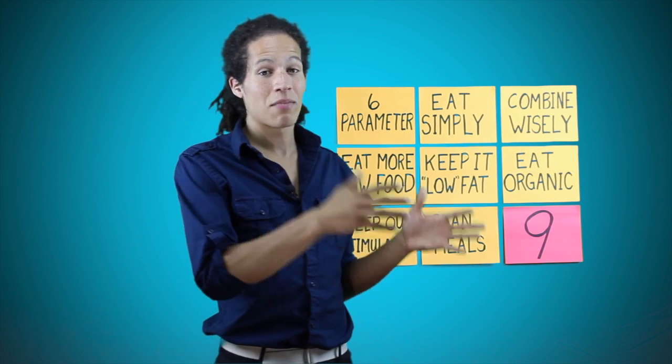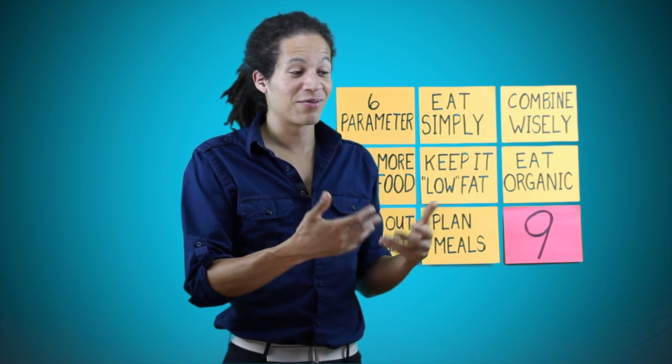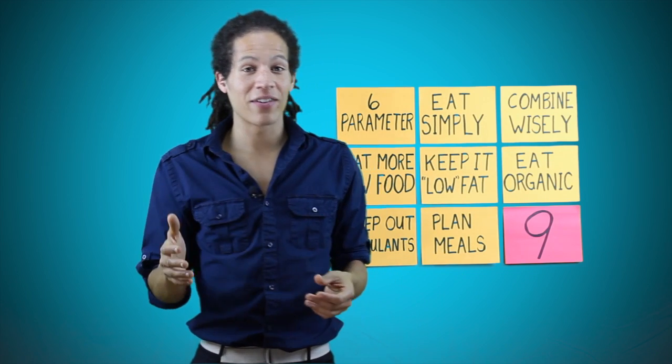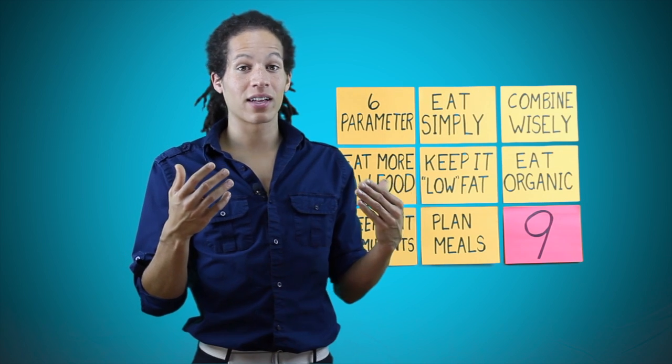Say I want to toss the tomatoes into the dehydrator. Well, I'm going to need a couple hours of jump start on that. I can't start that at 5 o'clock and want dinner at the table at 6. So having a plan allows me to make things a little more special.